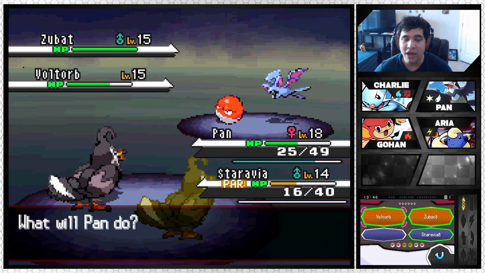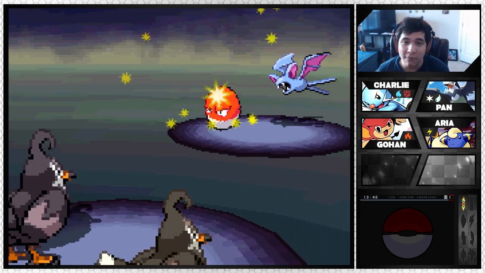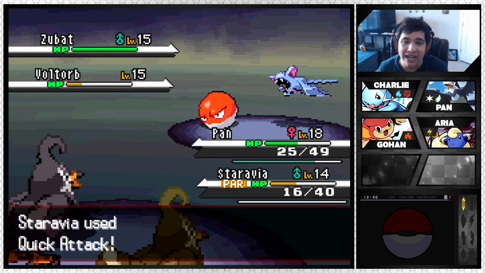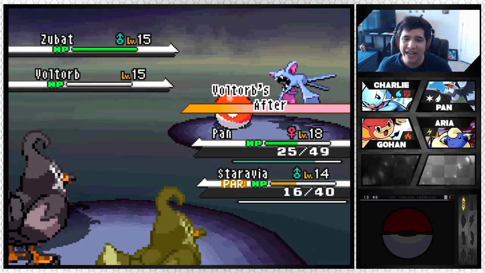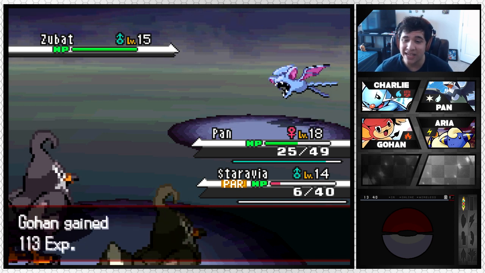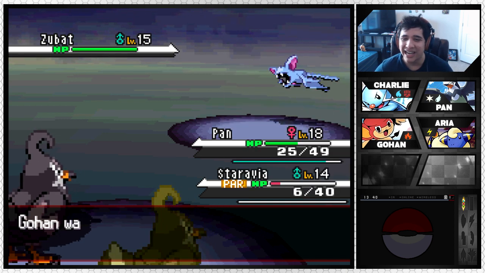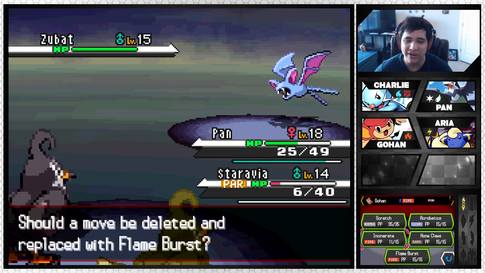So, all right, we can both quick attack this Voltorb and maybe take it out. Come on, Charon. You are smart, buddy. I know you are. So, come on. Yes, he went for it. Okay. I love you, Charon. I really do right now. He's doing pretty good right now. Charon Staravia is dying, but I don't care because it's not my Staravia, dude. As long as it's not mine and mine's not dying, I am just A-okay about everything right now.